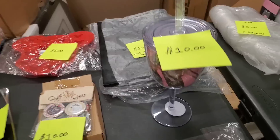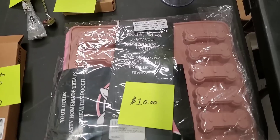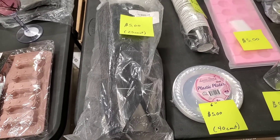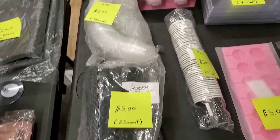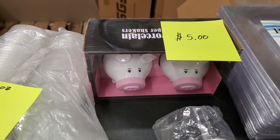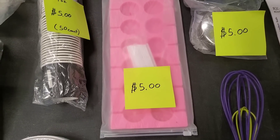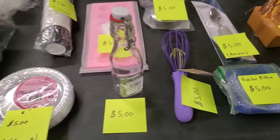There's hilarious things on those magnets. The cool glass — looks like a wine glass but with a straw and a lid — the camo and pink one — $10. Pet silicone molds with dog bones on one side and pet paw prints on the other — $10. 25-count Chinese to-go or party favor containers — black in color — $5. 40-count clear plastic circular plates — $5. 50-count black 4-ounce cups — $5. Little Piggy salt and pepper shakers — $5. Two-ounce 50-count sauce cups — $5. Appetizer plates — 8-inch, 40-count — $5. Silicone popsicle or sucker molds — $5. Cool glass bottle — $5. Purple whisk — $5.